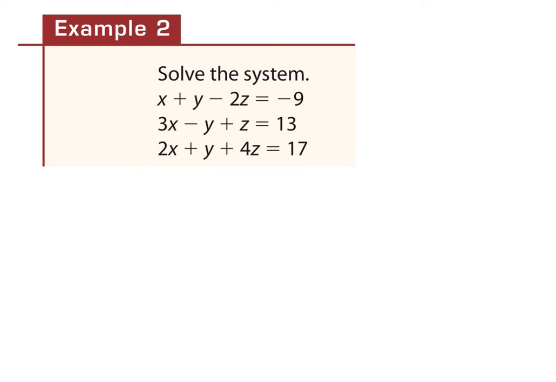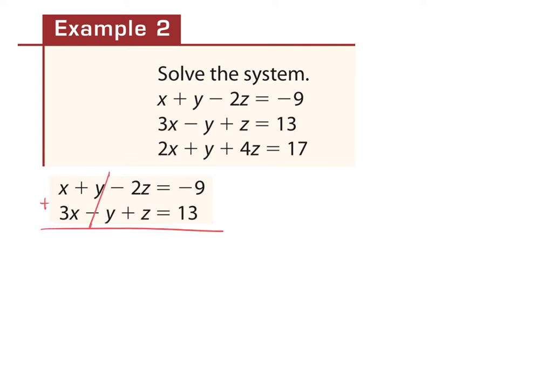And so what I'm going to do is I'm going to take two of these equations. So let's say I take the first two, and I am going to do elimination. It's already set up to eliminate, right? My y's will eliminate here if I just add. And so I'm going to do that. I'm going to say add this guy. These will cancel. 1 and 3x give me 4x. Negative 2 and positive 1 give me negative 1. And then negative 9 and 13 give me 4. All right, so I've taken the first two and eliminated a y.